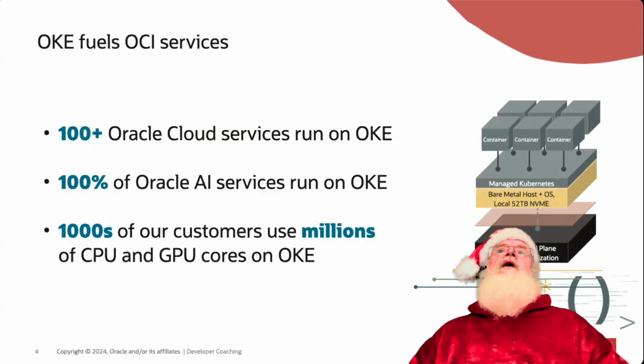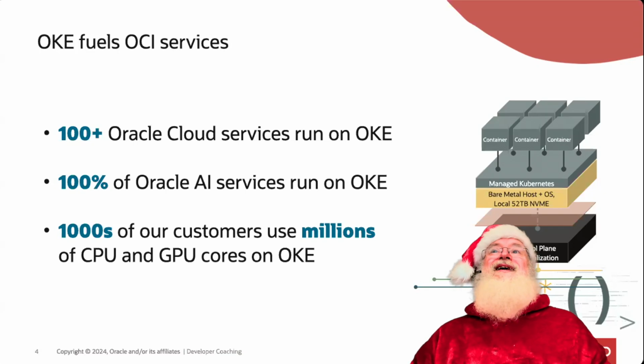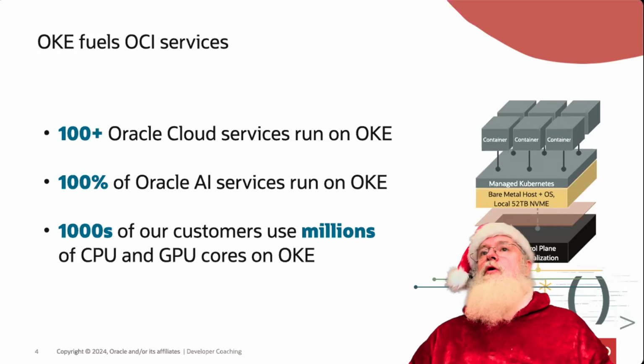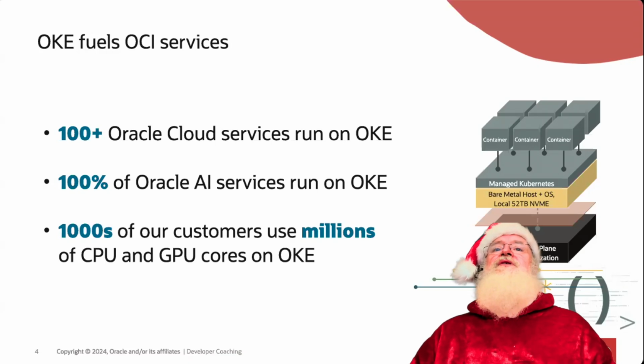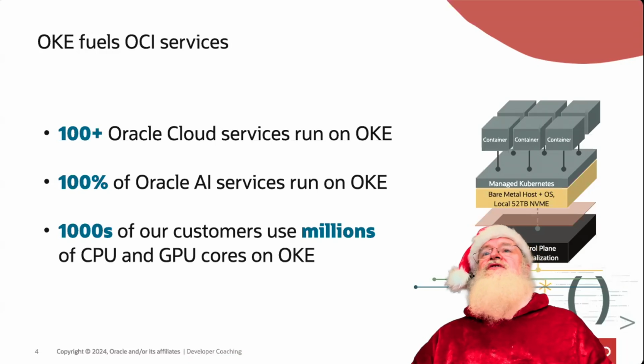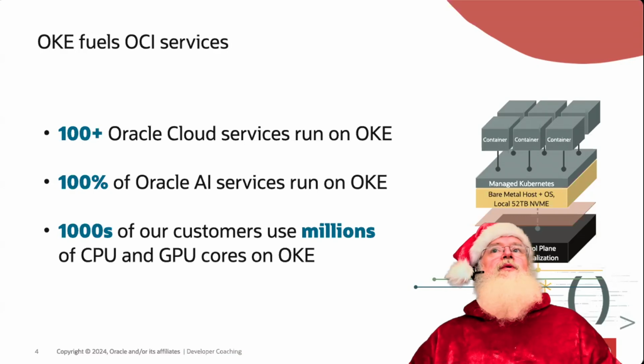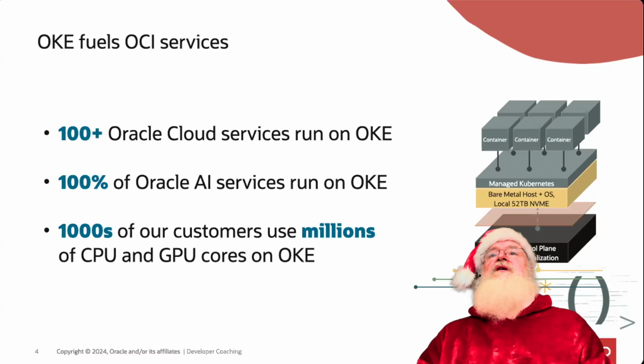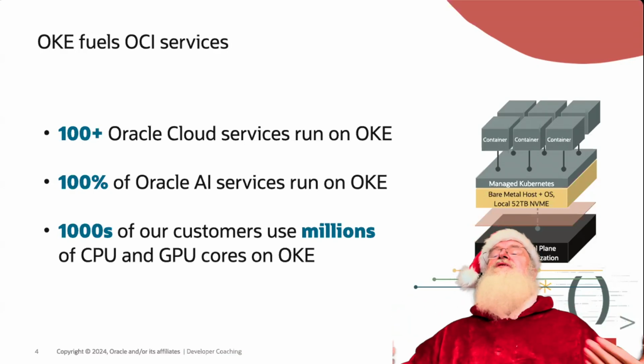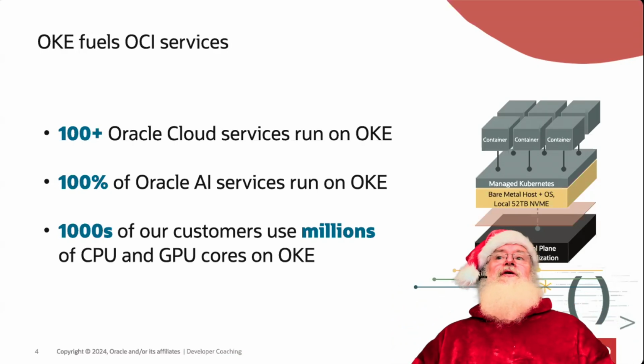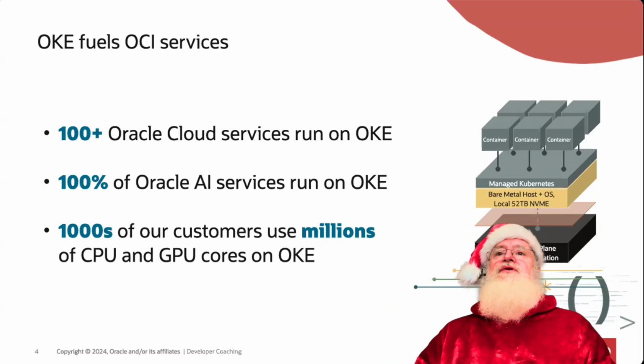Now, just to be clear, Kubernetes and Oracle Kubernetes environment in particular is something that is critical to Oracle. We're very good at this, and the reason we're very good at this is because if you look at our cloud services, over 100 across the SaaS and PaaS areas run on our Kubernetes environment. If we weren't good at running this, realistically, we wouldn't be able to deliver our cloud services. All of our Oracle AI services run in Kubernetes. And the reason we've chosen Kubernetes for that is the reasons I just mentioned, that scalability, that flexibility, that ease of use, that ability to share and balance resources. But we have many thousands of customers who are using many millions of CPU and GPU cores in Kubernetes as well.